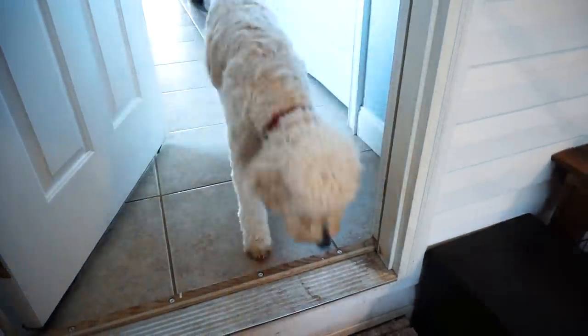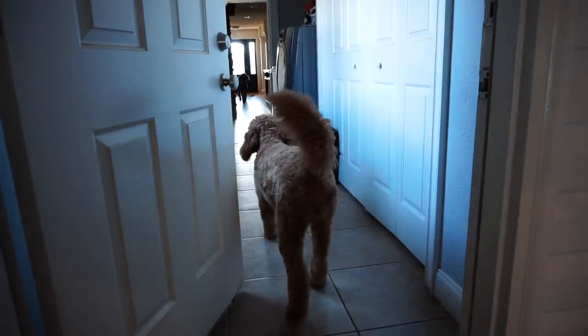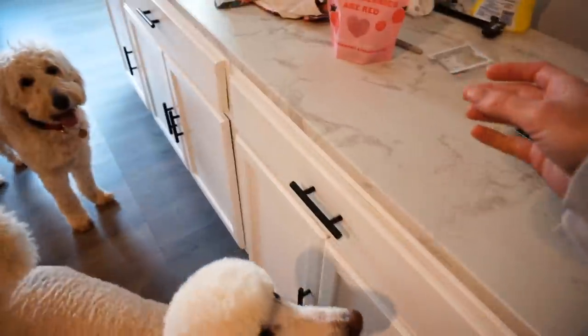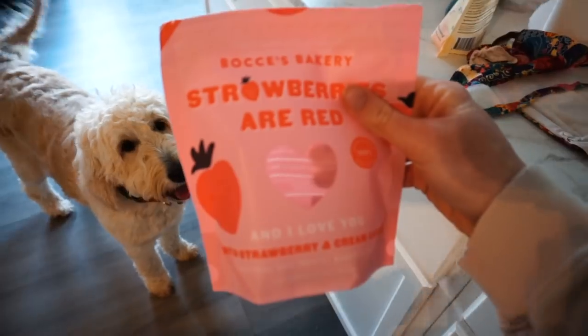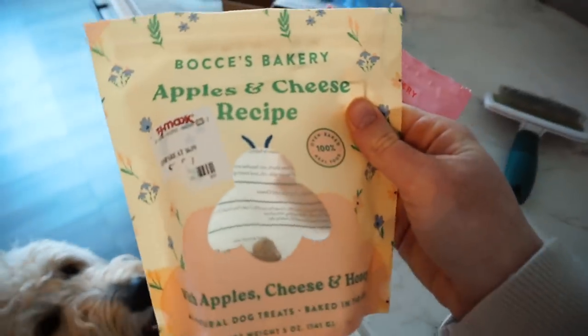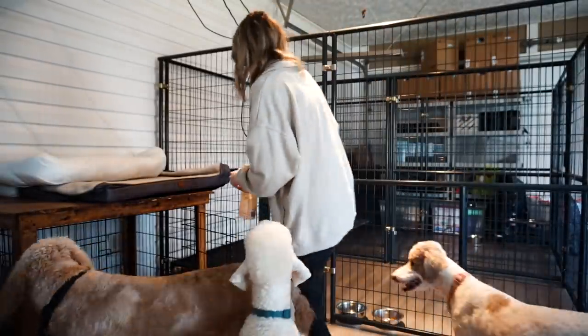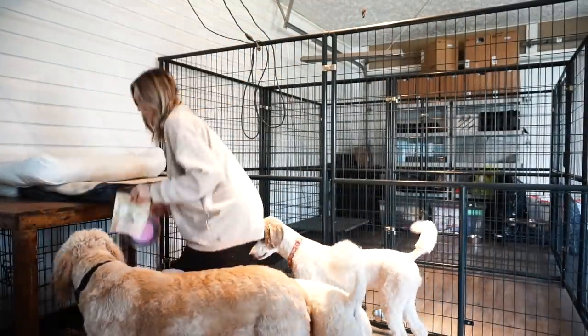Once our play session was over, I headed back in and it was time to go out again, so I brought all the dogs into their dog room. The dogs don't stay in the house when we're gone — they stay in their room, which is good for their safety and for my things. These are the treats we use: the Box Bakery, with really good flavors, limited ingredients, and you can find them at TJ Maxx.